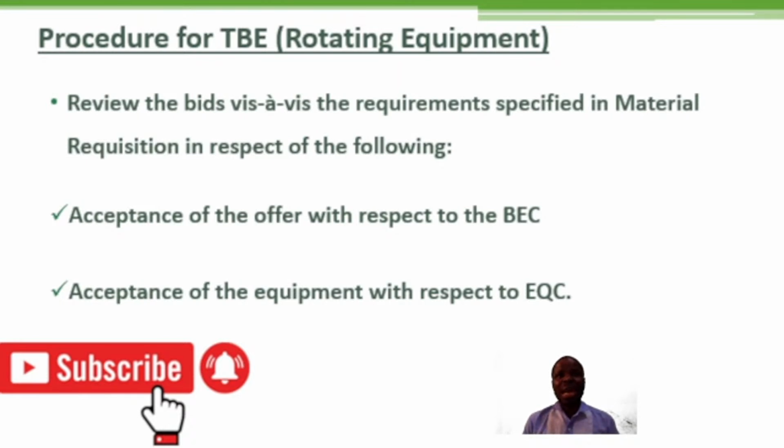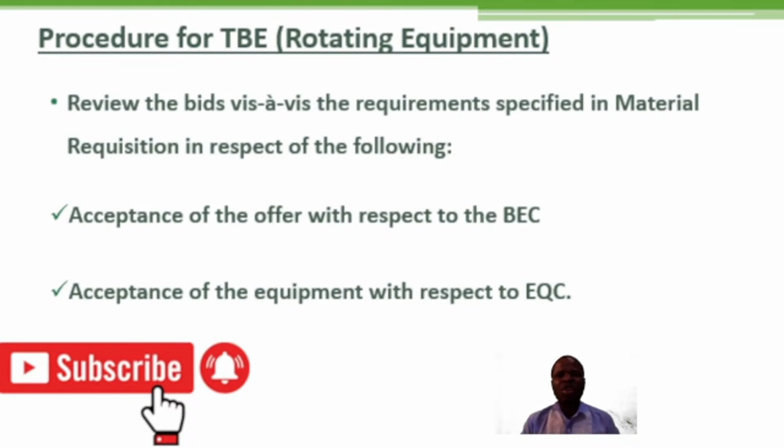Don't forget I mentioned that before any final procurement is done, you must have prepared a document called material requisition, and in which you must have stated all the data, all the drawing, all the equipment requirements in this document, and you will have sent it to different vendors. So it is this document that the vendors will now use to prepare their own offer, to prepare their own bid, which will now be submitted to you as the job engineer.